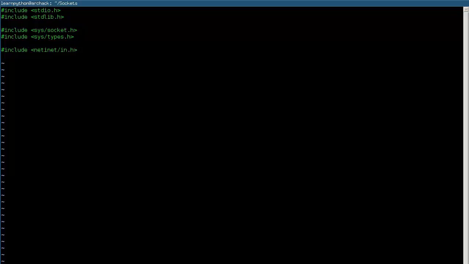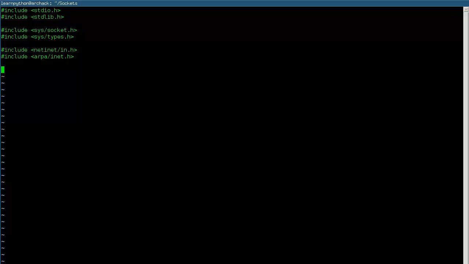And then there's one additional header we need to include this time. The include looks like this. It's arpa/inet.h. That's INET. And this additional header contains a function for converting network addresses.